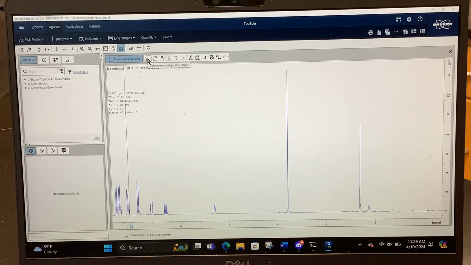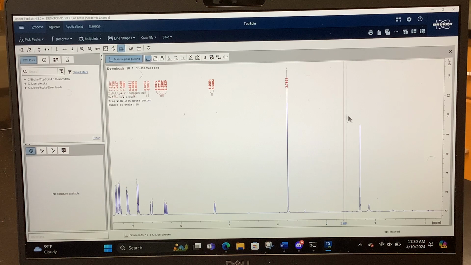And you're going to press define new peak picking range. And you're going to go over your peaks. These ones I'm just going to include together. But the peaks are, as implied, the peak of the spike here. So you're going to go to it, label it where you think there's a peak. Just put a square over it. As you can see, this line, there's red to tell you that it's able to do that.